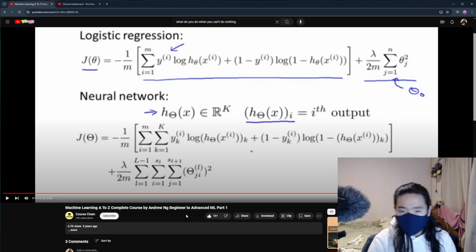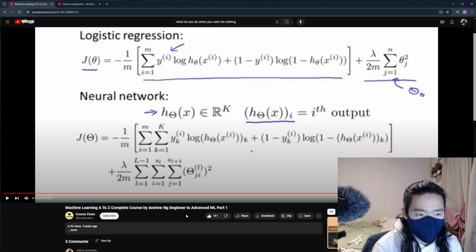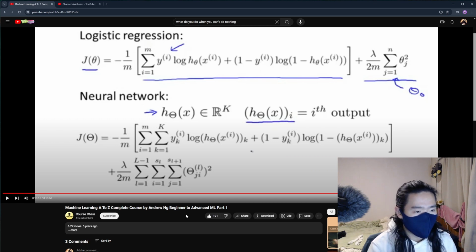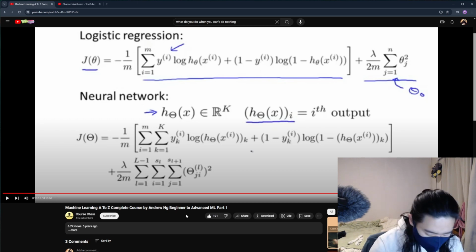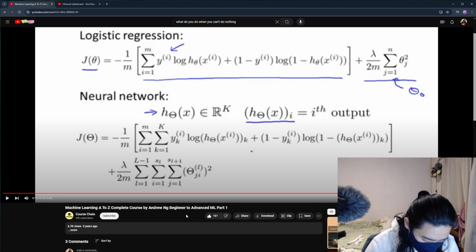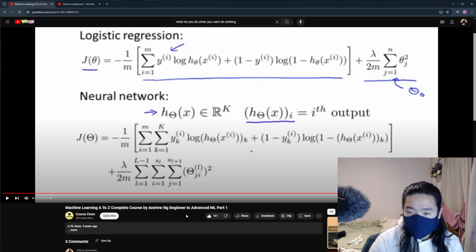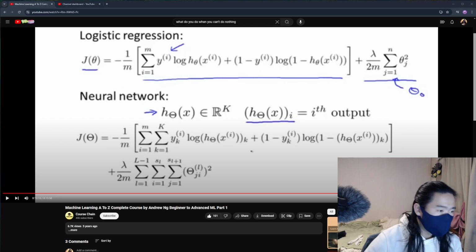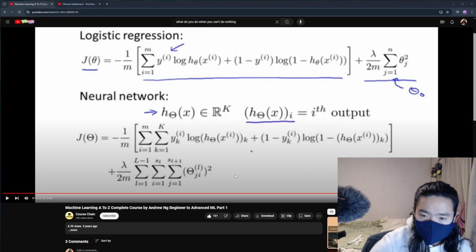So the number of columns in the current theta matrix corresponds to the number of neurons, if you will, in that matrix, right? And the number of rows in the current theta matrix is equal to the number of nodes in the next layer, and that's excluding the bias unit.